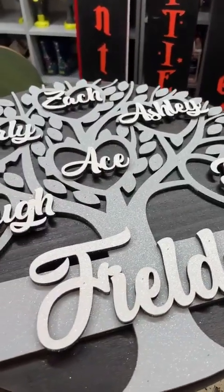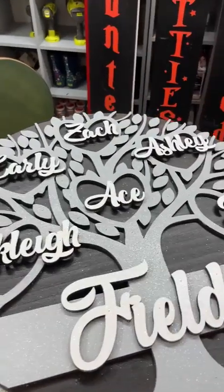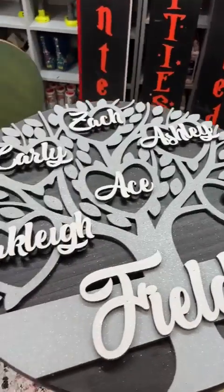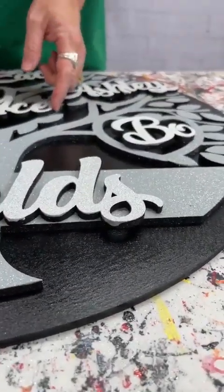Let's see. Did I go straight over here? Yes. Okay. I don't know how well y'all can see that, but I think I'm going to do straight again because I'm almost with Bruce on this. He kind of insisted on going straight, and I kind of think he's right.